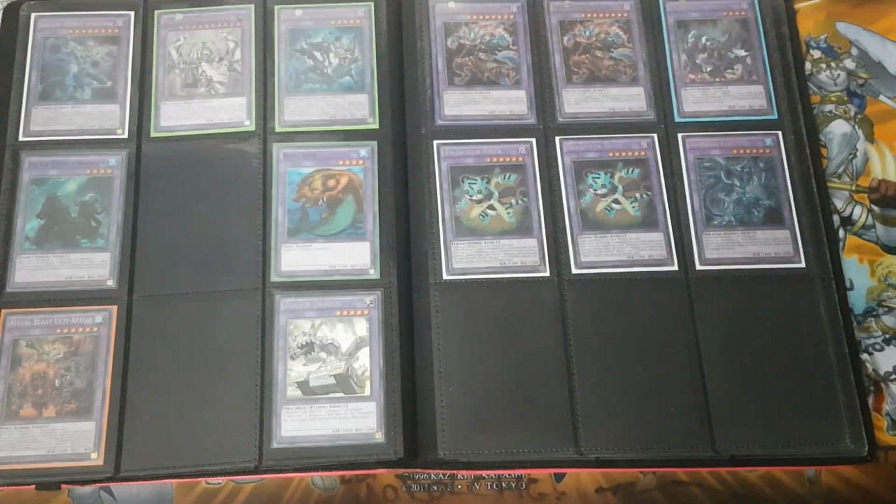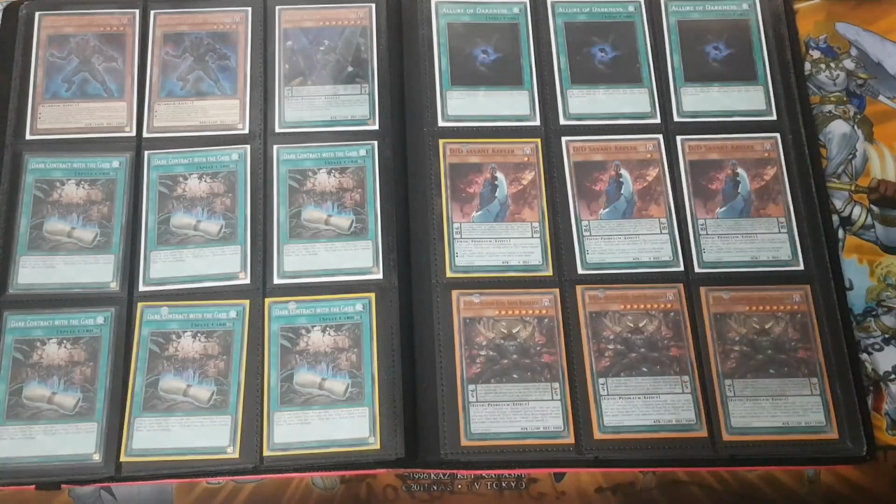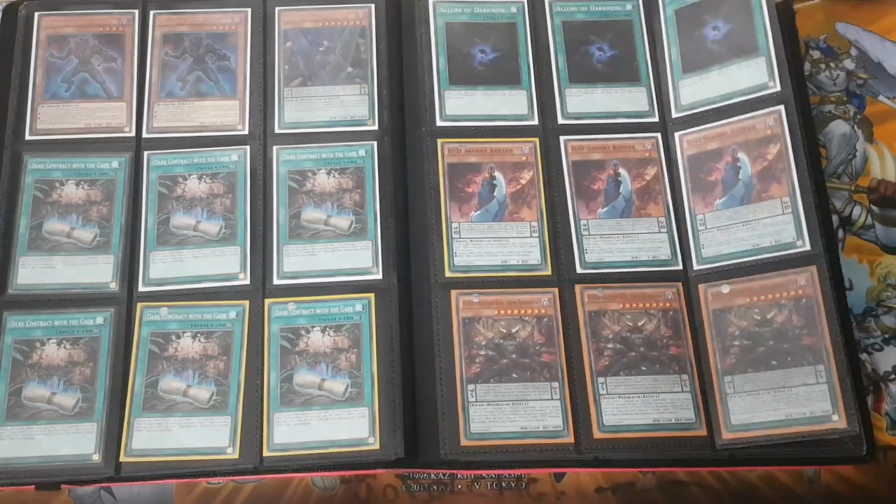Yeah, Norden's in there because I've already got one and it's limited. So a bunch of DD cards here. Some random Destiny Hero things. Abyss Actor, I don't know. This is stuff I pulled from random packs, and they were shiny, so I put them in my binder, I guess, and no one wants it.